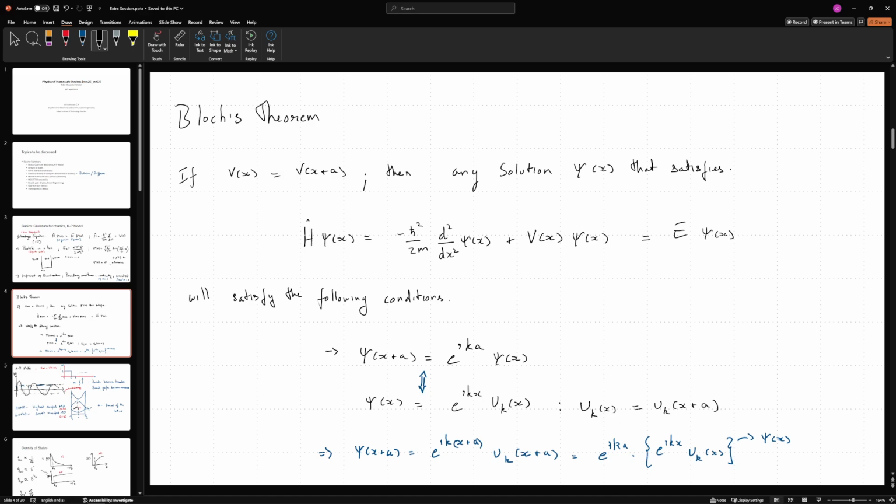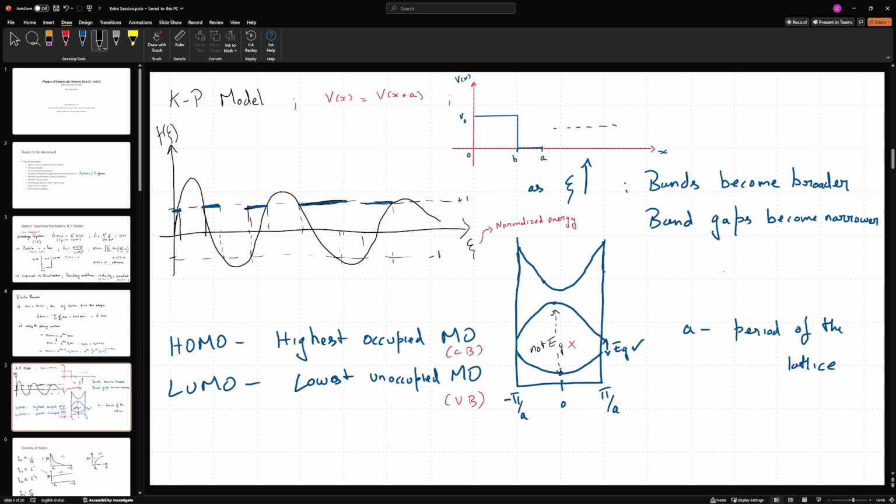Okay, so now using Bloch's theorem, we come down to the Kronig-Penney model. The things to remember in the Kronig-Penney model are, so these are the bands represented in the reduced representation. Always remember the band gap is the smallest energy separating the bands, not the larger energy. So you should not take this and this energy and cite this as the band gap. No. For these two bands, the band gap is here. For these two bands, the band gap is over here.